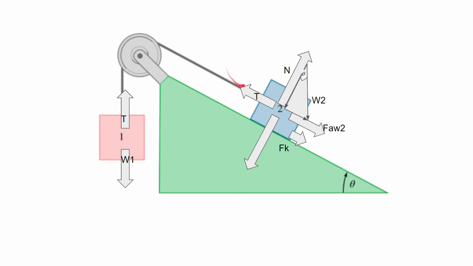So some more info on all of the forces involved. This is going to be our friction force, and it's going to point in this direction because block 2 is moving upwards along the incline. This is going to be our normal force, which is the normal force that is applied based on the component of the weight of the block pressing into the ramp, and this is going to be another component of the weight of the block, which is the external force that moves this block this direction. That is the force of acceleration based on a component of W2.